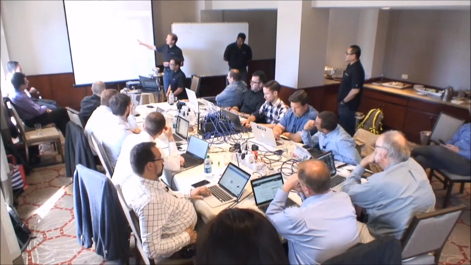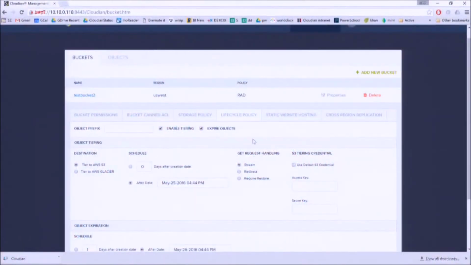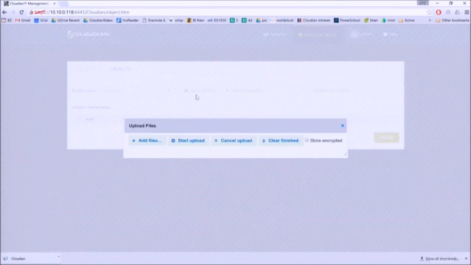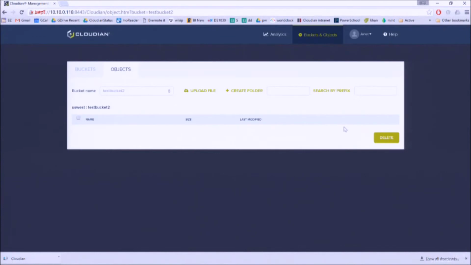So let's watch time-wise. I think what you see is a very easy capability so that Janet here can create buckets very easily. Of course, it's all under control. They're not allowed to do things that are dangerous to the system side of things. They're doing it based on policy, but they can govern how they want to age their data. They understand the value of their data, so how they want to manage it in terms of life cycle, whether they want to tier it. All of that is possible for the users.